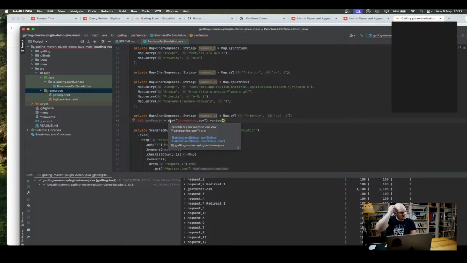I don't even have the CSV method, so I'm gonna have to import it somehow. And probably, where is this CSV supposed to be taken from? It's a function here.